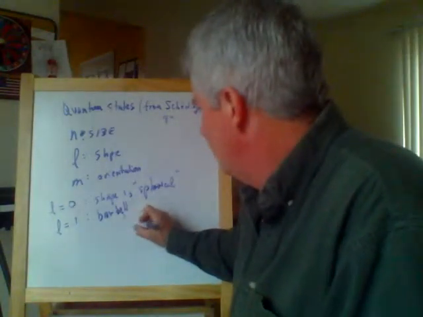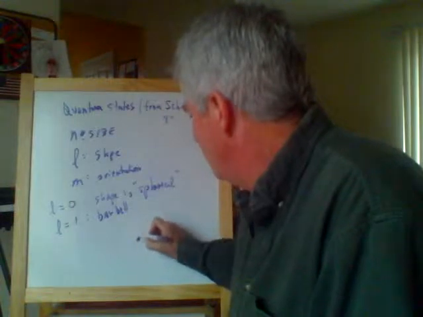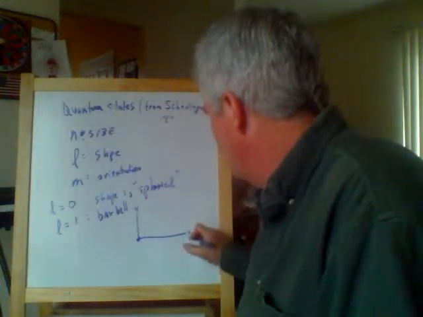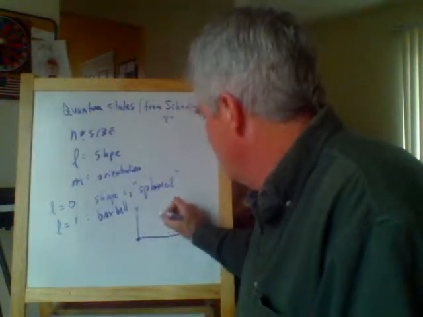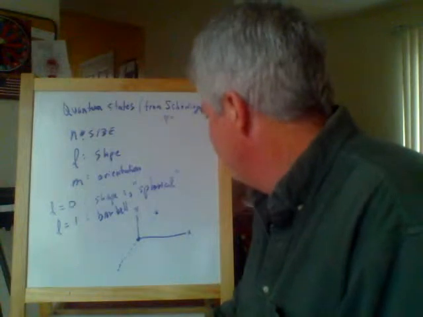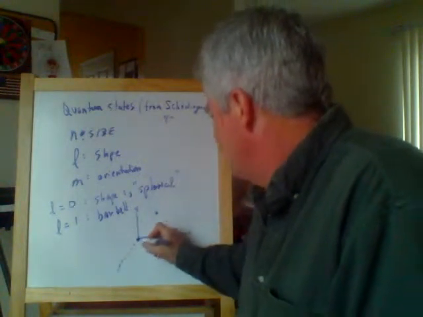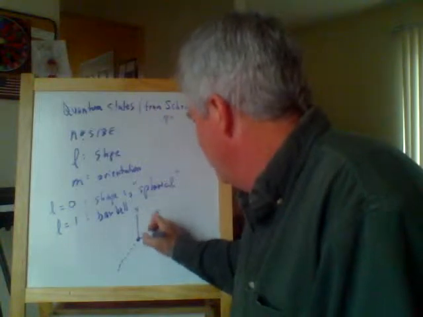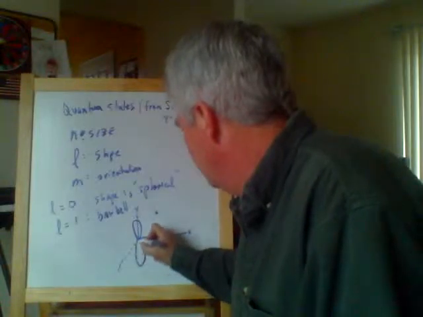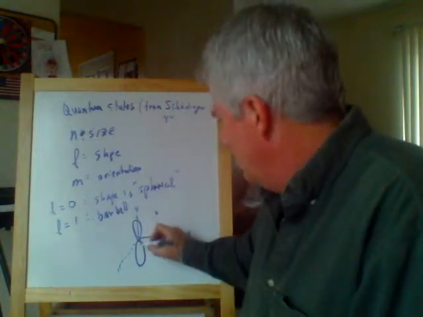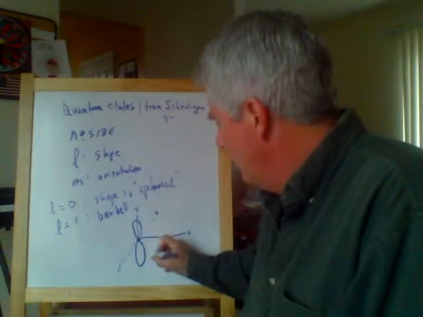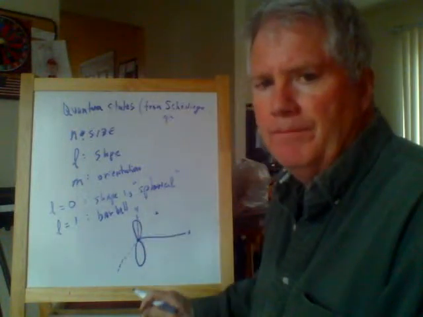Now, what that means is if we take a nucleus here, and I'm going to put some coordinates on here just so we have something to look at. Here's the y coordinate, the x coordinate, and there's also a z coordinate that goes vertically, or perpendicular to the board. The barbell shape means that the density looks something like this. I'm going to draw the one that goes in the y direction. It's a little loop like this and a little loop like this, which essentially means that the electron is most likely to be in the area that's shaped by this little barbell.